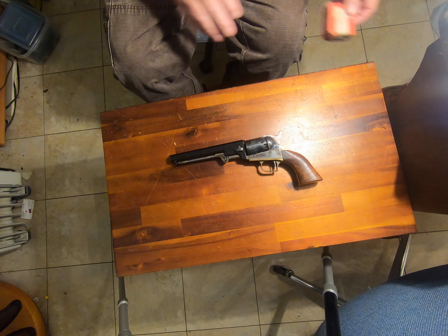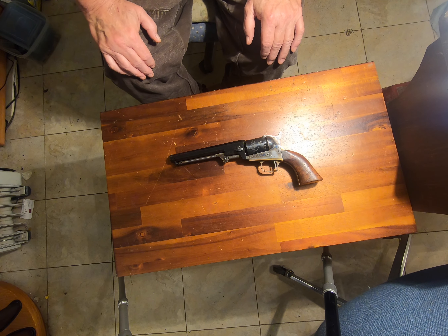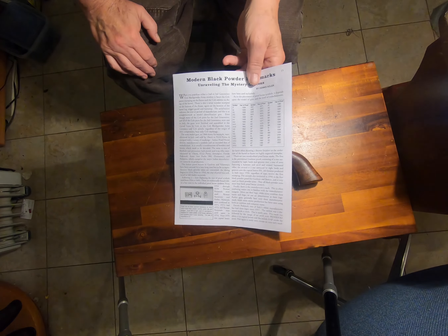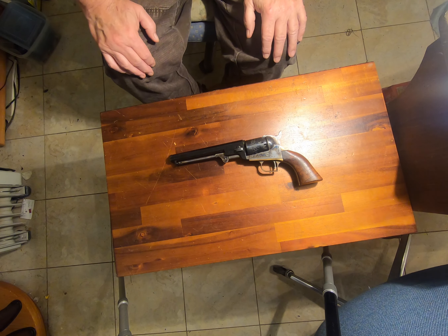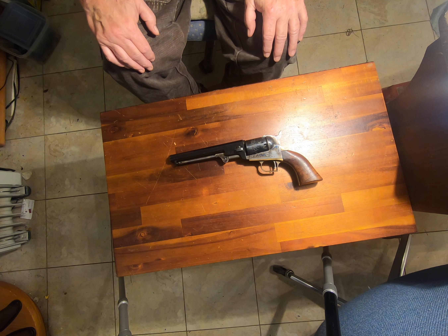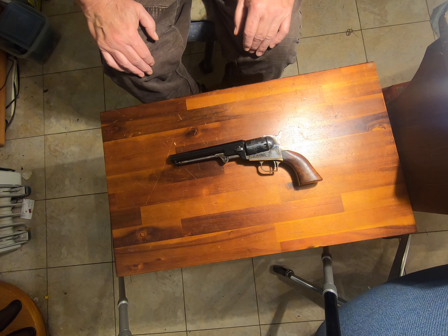I just got this this week. I bought it used. It cost me $200, which was, in this day and age, a remarkable price. And thanks to this article, I now know what it is. It's an Army San Marco, and it was made in 1969. So this is a pretty old one — kind of cool though.